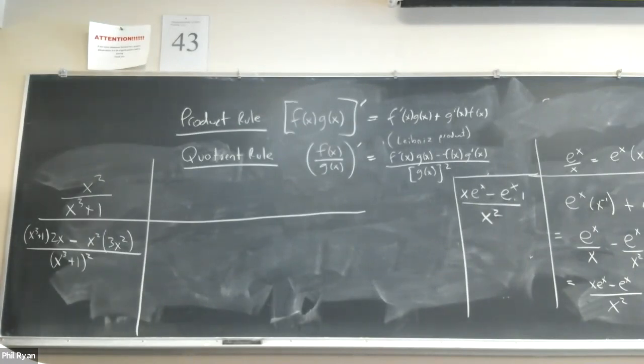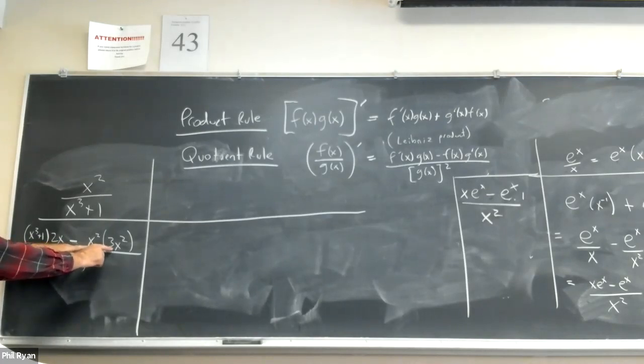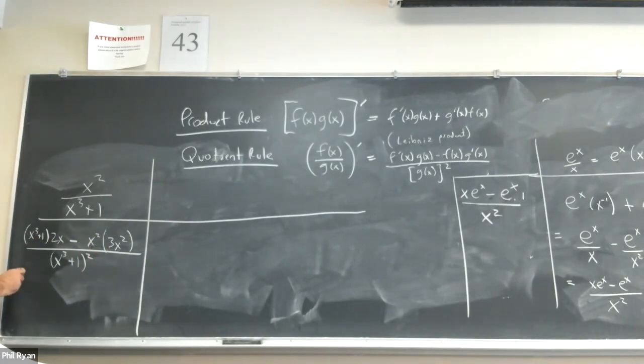So it's always a question of how much you should simplify. This one I'd simplify quite a bit because here I can see a 2x to the 4th, and there I can see a 3x to the 4th. So I'm going to see that things are going to simplify quite a bit. So I'd write that then as 2x minus x to the 4th over x cubed plus 1 squared.